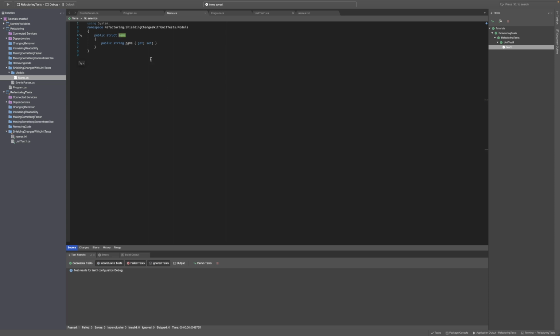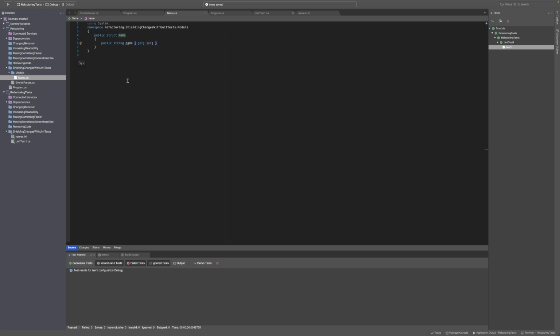If I click F12 on this, we can see that a name is just a struct that has these attributes to it. Today, all it has is the string name. In the future, we might change the name of the struct to something else. We won't change it to events because that's already reserved in the language of C#, but it could be changed to whatever we want. Right now it's just a struct that's wrapping this public string name.